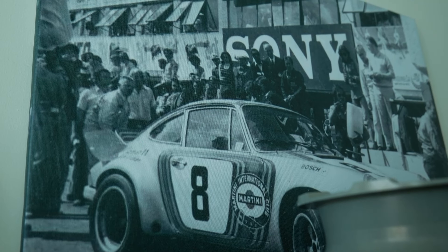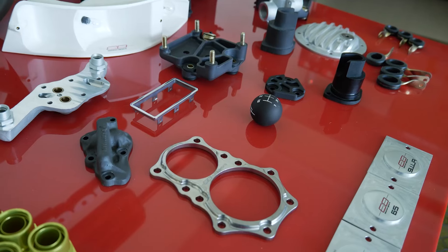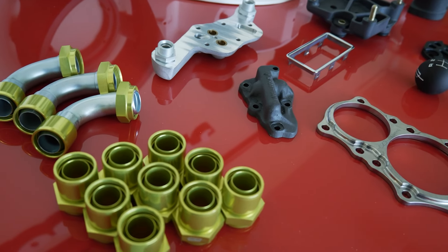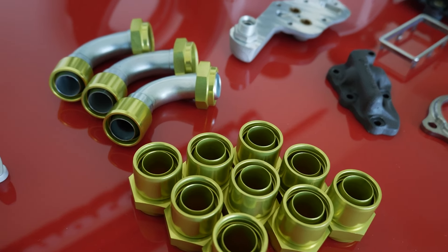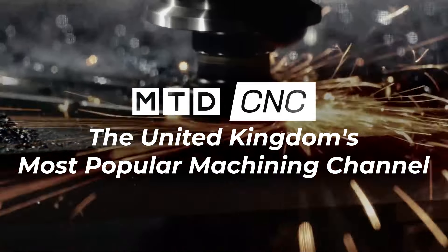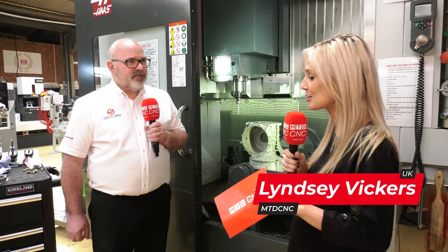There are a lot of replacement parts on older vehicles that are simply unavailable — like the crank cases and transmission cases. We wanted to find out how they're producing these. We're here at EB Motorsport in Barnsley, and they are making some terrific parts for classic cars, including some incredible Porsches that are here too.